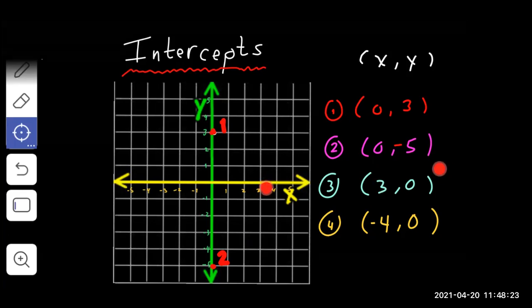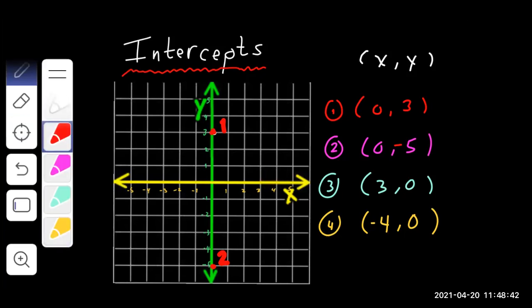If it is 0, should I move or not? If I tell you move 0 units, you don't have to move, right? No, you don't have to move. Just move in x: 1 in x, 2 in x, 3 in x, which is this one. And 0 for y, which means you don't have to move. I'm going to stay here in 3. That is going to be the next point. This point is going to be in 3 here.